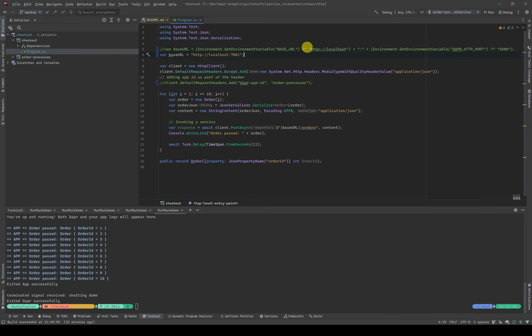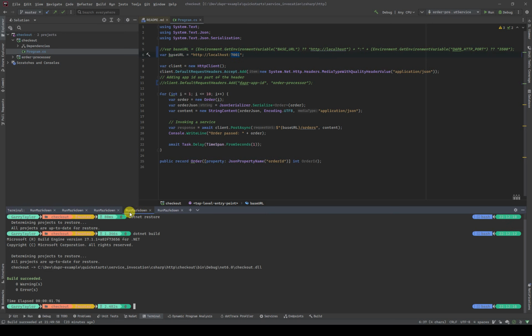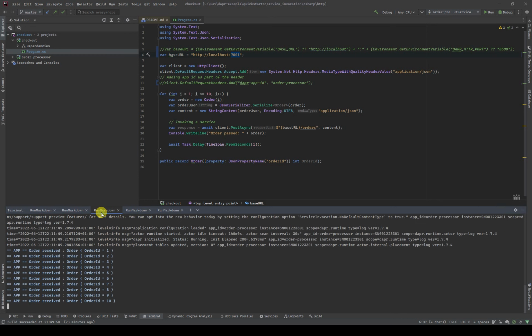What we can see here is that the base URL is basically localhost 7001, which is where we run the other system. If I can find the appropriate window, which is here, this service runs, and I asked it to run on port 7001. Now that means that I need to know the URL and the port and the protocol that it's using.